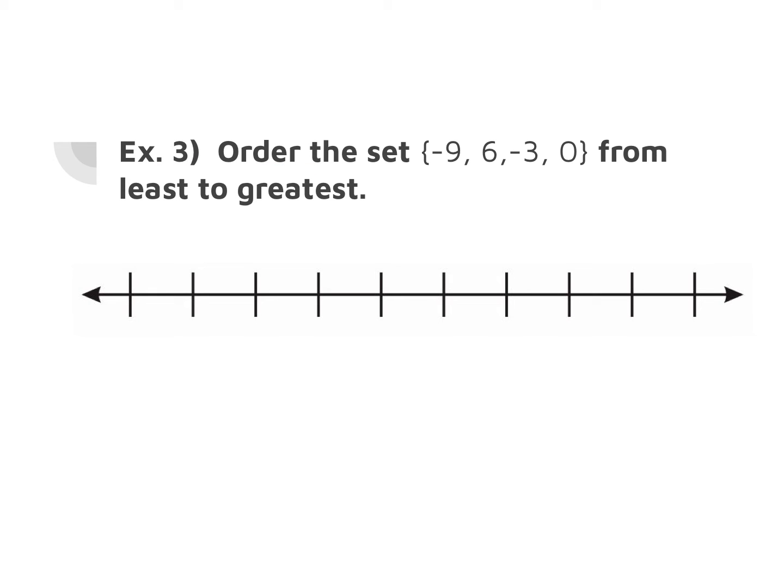Now we're going to get into ordering. We need to order this set: -9, 6, -3, and 0. So I have some positive numbers and some negative numbers. My highest positive is a 6, and my lowest is a -9. So I'm going to move it off to the right a little bit. I think I'm going to skip count by 3s because these are all multiples of 3. So I go 0, -3, -6, -9, and then -12. And then I can count by 3s going to the right of 0.